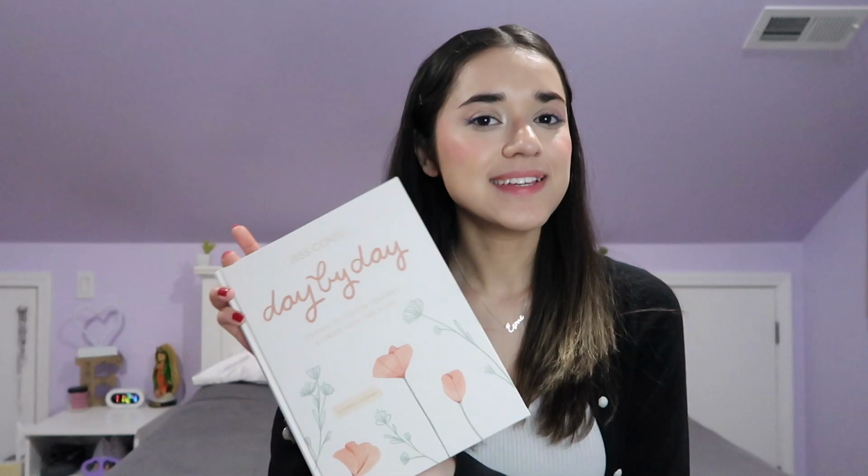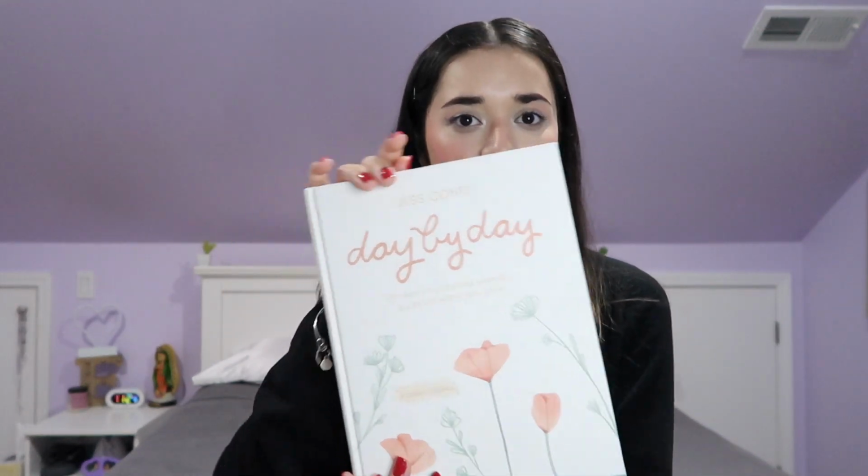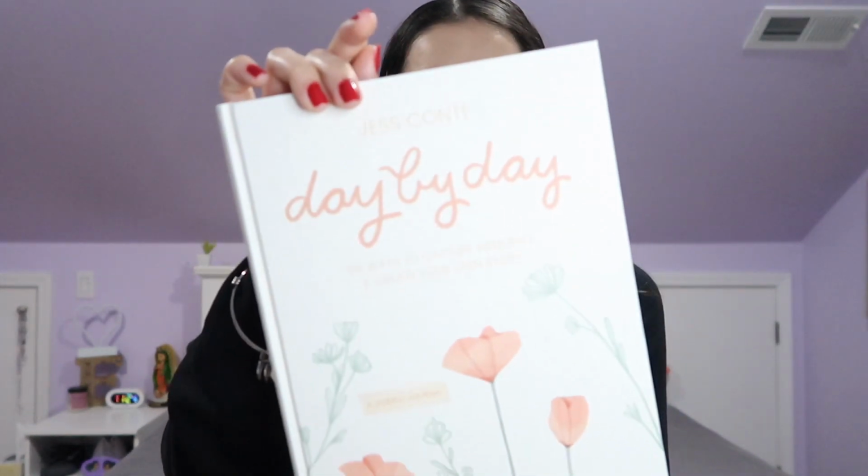So in addition to reading a new book every month, I have made it a goal of mine to read the Bible completely by the end of the year. If I'm being honest, I have not been doing a great job of keeping up with this goal, but I have been trying to get better at it. And then I also have gotten into journaling, and I actually got the Jess Conti day by day journal for my birthday.